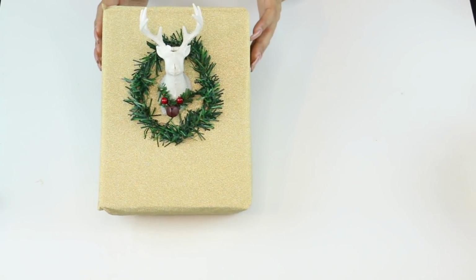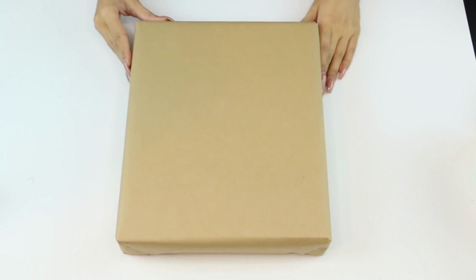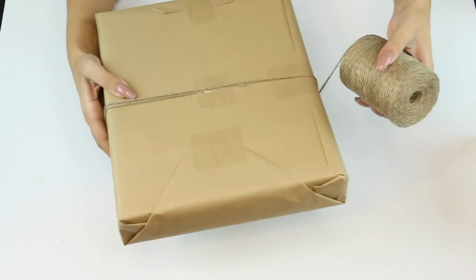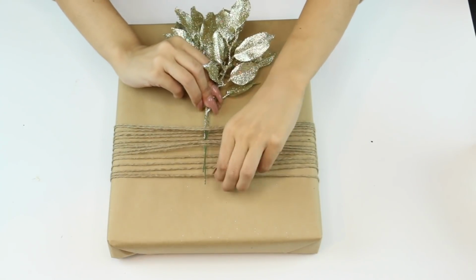So next up we have another brown gift wrapping paper. And so all I did, once again, I took this jute cord. You guys can do so many things with that alone. So honestly, this will be your cheaper option. And as you can see, I made sure I have a thicker band kind of a thing.